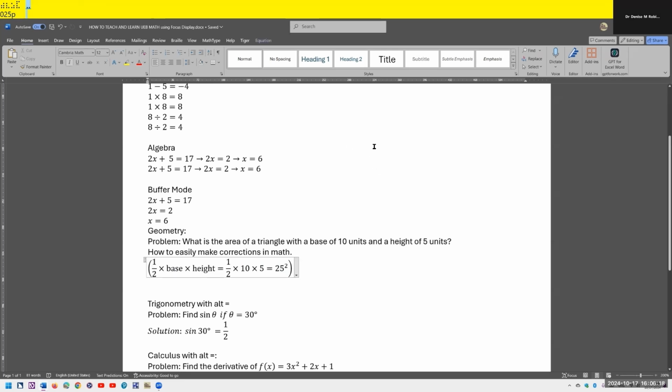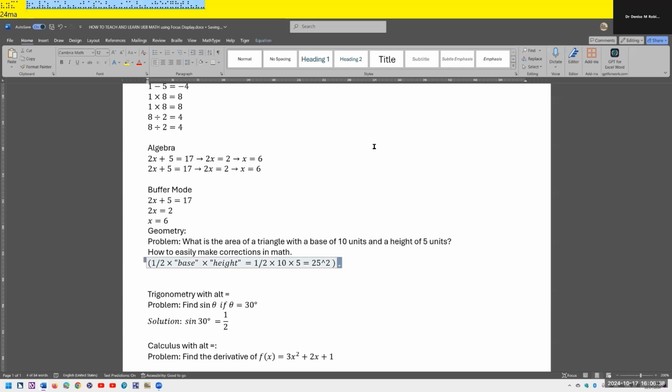Content open. So the first thing I'm going to show you is how to quickly go, and you can do this with all the other math also, because you may want to do LaTeX, which has been around for absolutely forever. But you can combine that, and it also gives you the ability to put all this math in line and make really quick corrections. I'm going to Control Shift equals. Control Shift equals selected. Open paren 1 over 2 times quote base quote comma times quote height quote comma equals 1 over 2 times 10 times 5 equals 25 to the 2 comma close paren math content. Yeah, we love that.